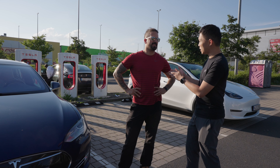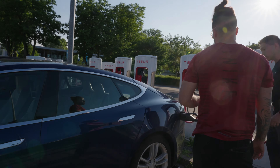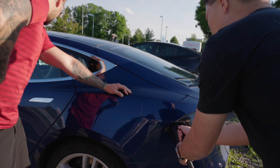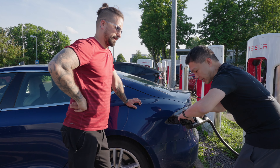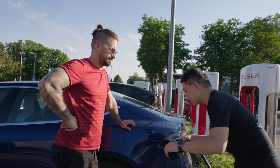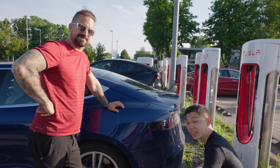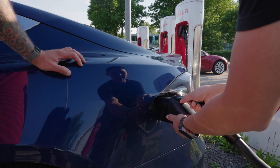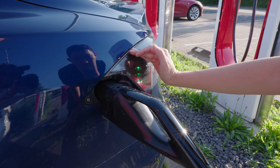And the charge port is different. Can you show us, Max? Yeah, it's still the old version. So this is a very different looking Tesla charge port — for those of us, especially in Southeast Asia, we are used to the new CCS charge port. I'll just pull it out — if the car is unlocked, you still have to use the button. So it looks like this. It's got an adapter for the car because it's using the old charge port. It's from the Fremont factory, since there's only one factory in the world that makes the Model S and X globally. And then you just plug it in like that. Usually it should go blue and then green — blue means it's communicating with the car, and green means it's charging.